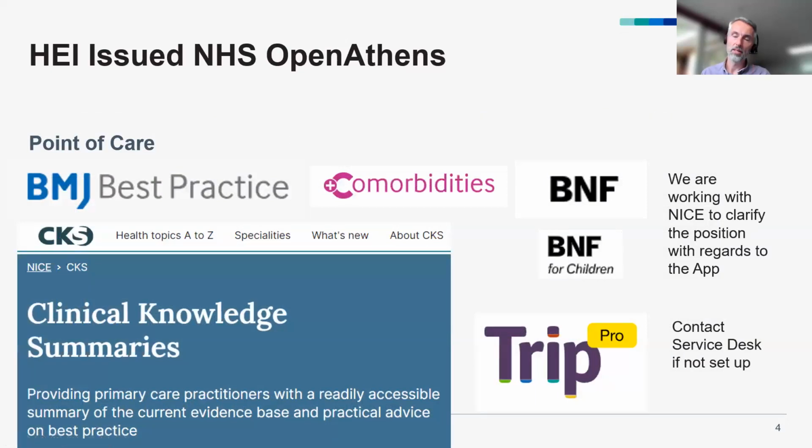The next thing we have is around point of care. So nationally, BMJ Best Practice is the point of care tool for the NHS. In theory, NHS trusts aren't supposed to buy additional point of care tools, certainly not with education funding, but we'll talk about how that pans out a little bit later on. We have added comorbidities. That was something that was added subsequently. It's quite a nice addition to that tool.